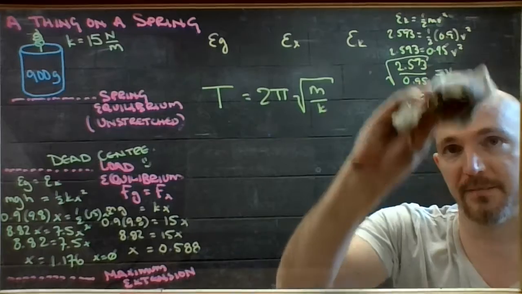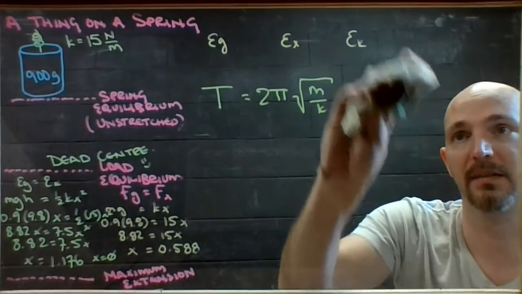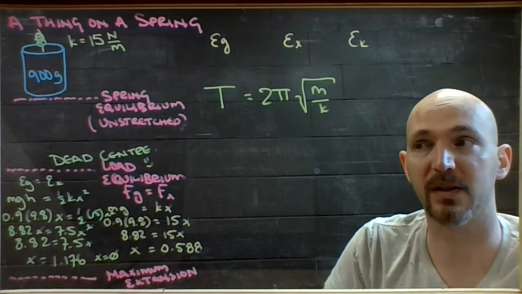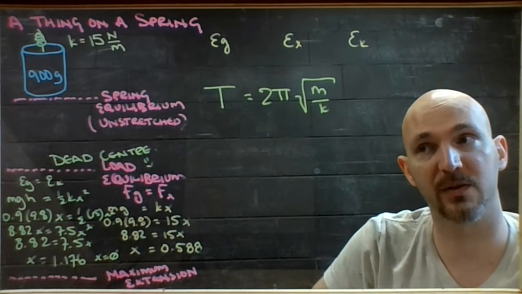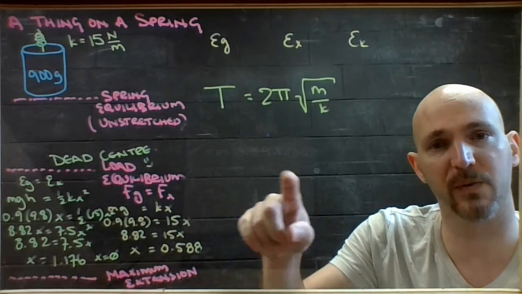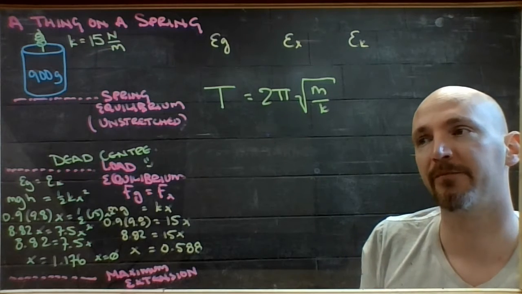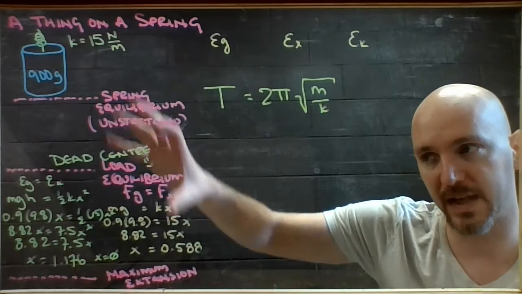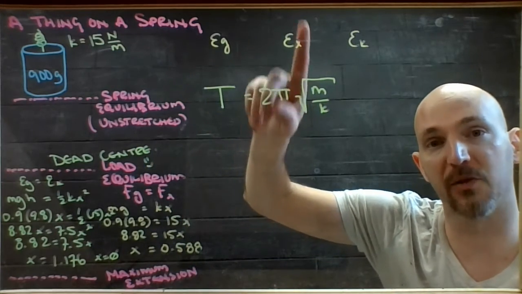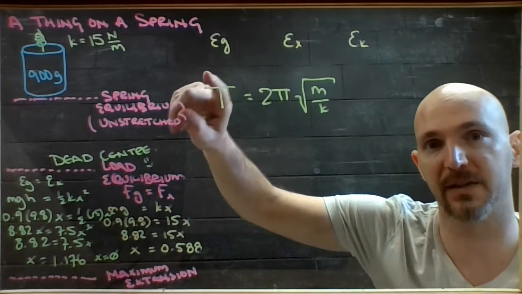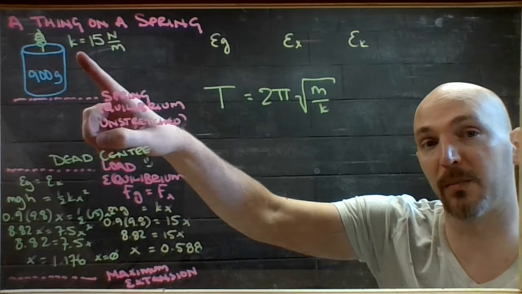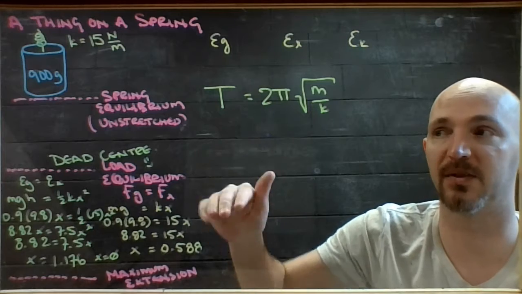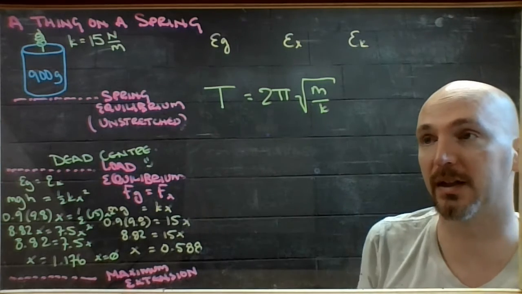So I'm just going to get this off my face here. This 2 pi has something to do with a full cycle of sines and cosines, or a full circumference around a circle, right? Anything that repeats itself over and over again seems to have a 2 pi in it. If I made this thing heavier, so I increased m, it would take more time to do it. So I need an m in the numerator, so that bigger mass means bigger time. If I put this on a more powerful spring, so a bigger number down here, that means less time. So a more powerful spring should be able to return it more quickly.